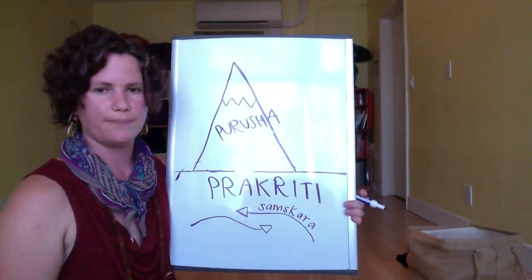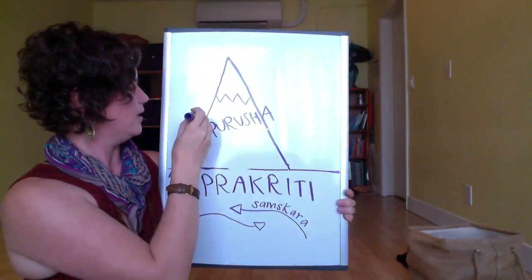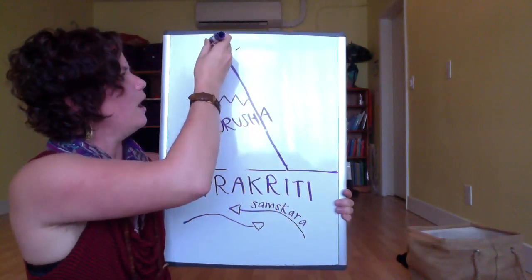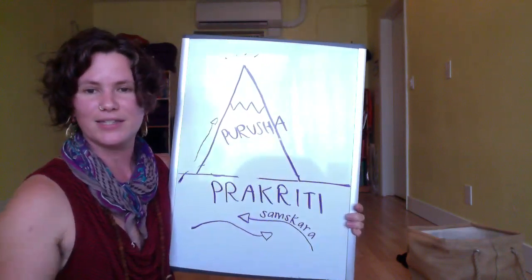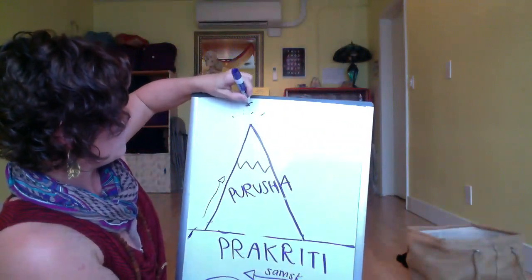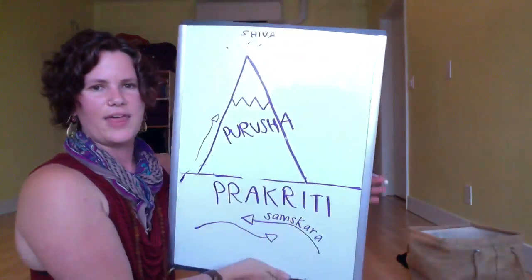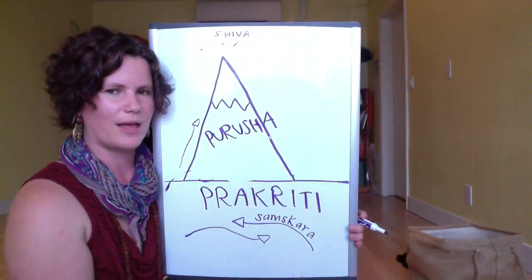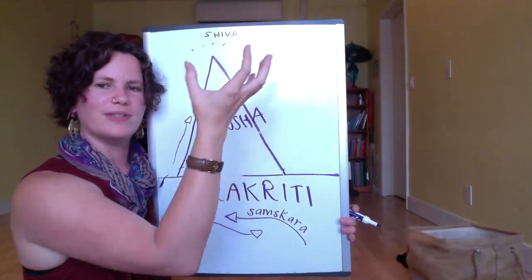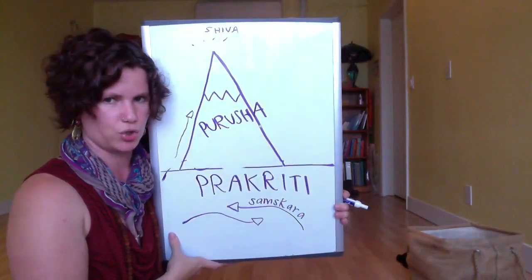that there is Purusha. And then we might continue on this journey, upward toward the top of the mountain. And the top of the mountain has different names. In my particular study of Tantra, we might say that Shiva is on the mountain, right? That which, ironically, his name means that which underlies. He's the dancing lord of yoga, the pinnacle representation of the unmanifest, completely connected cosmic consciousness.